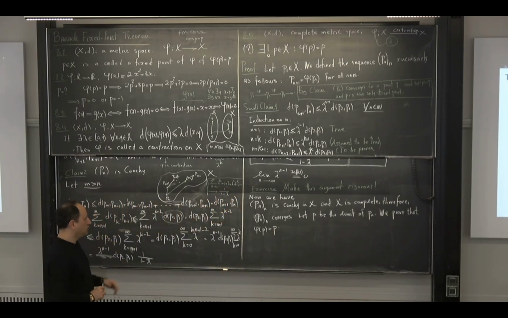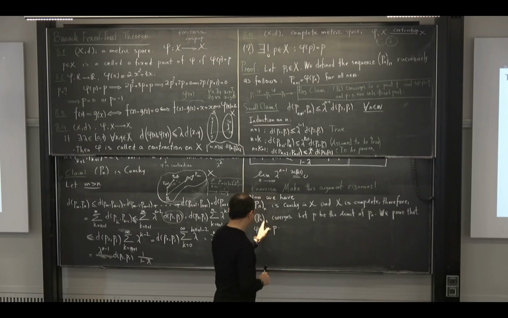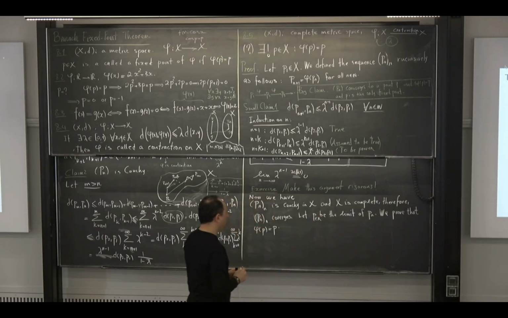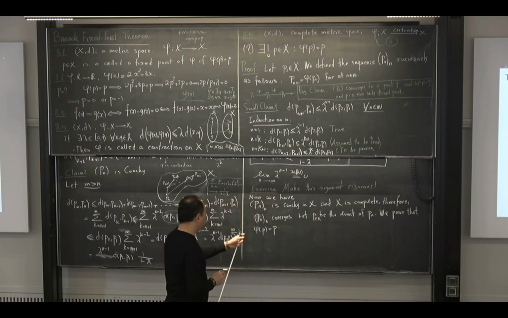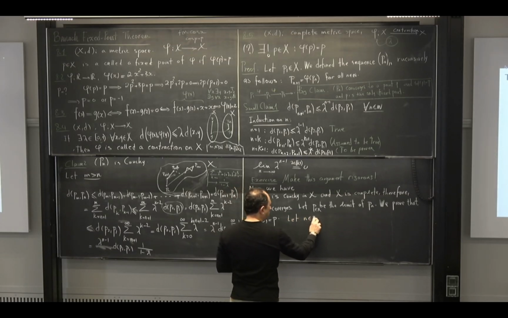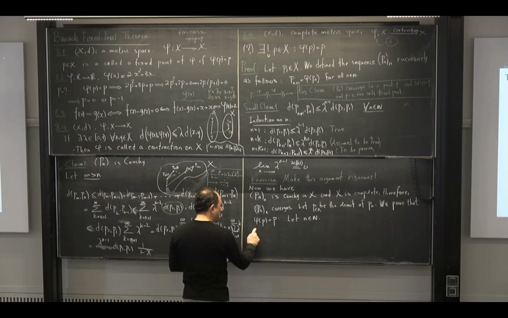Is the idea clear? So we've proved that this is Cauchy. We are working in a complete space, so it is convergent. When it converges, it means that it converges to a point. So let P, of course, P should be in X as well. Let P in X be the limit of Pn. We prove that phi of P is equal to P. Okay, so to do this, I would say let n be any natural number. And then I want to prove that they are equal.